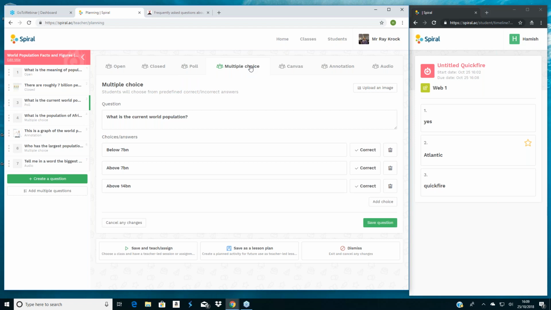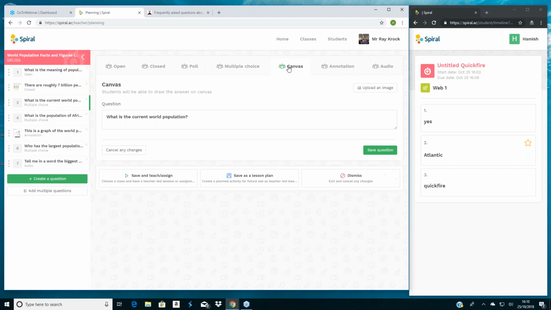I can choose a multiple choice question, okay, where there is an actual correct answer that each student has to answer to get a correct mark. We also have retained our drawing tool to be able to draw and be able to post that drawing back to you to show on the whiteboard.